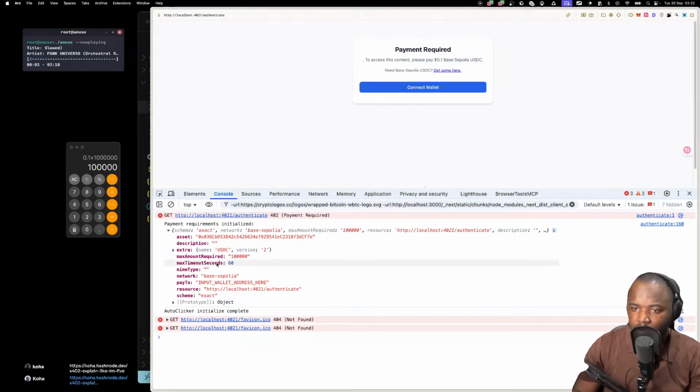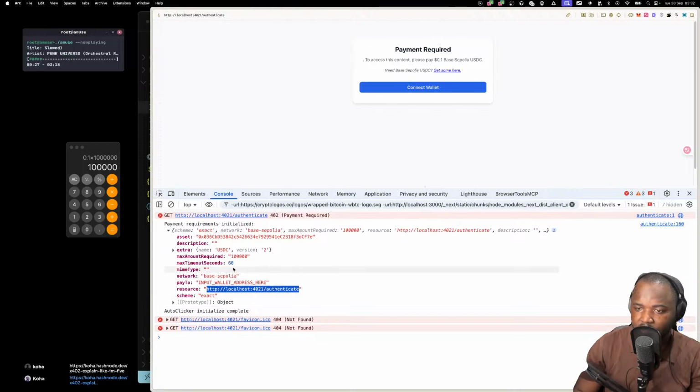And you get that. And then the timeout is 60 seconds, so it's probably not going to fail again. I'm just going to refresh this. Then I want to pay to the input wallet address here. That means it's not picking up our wallet address, and we need to fix that. The resource is what we're trying to get.